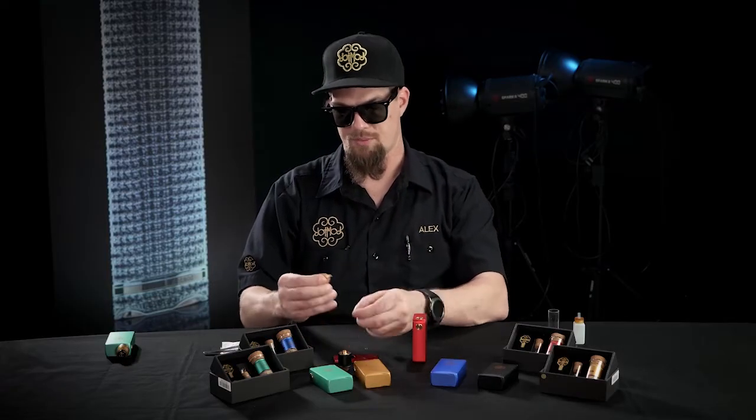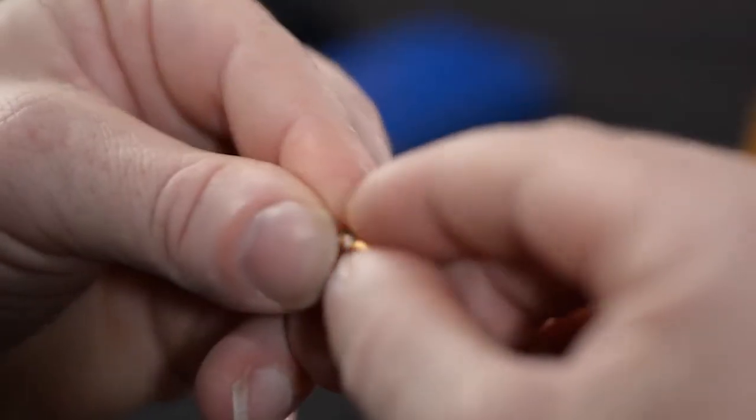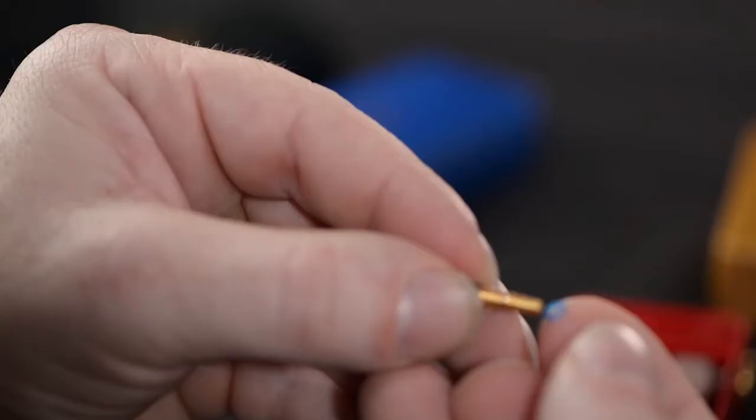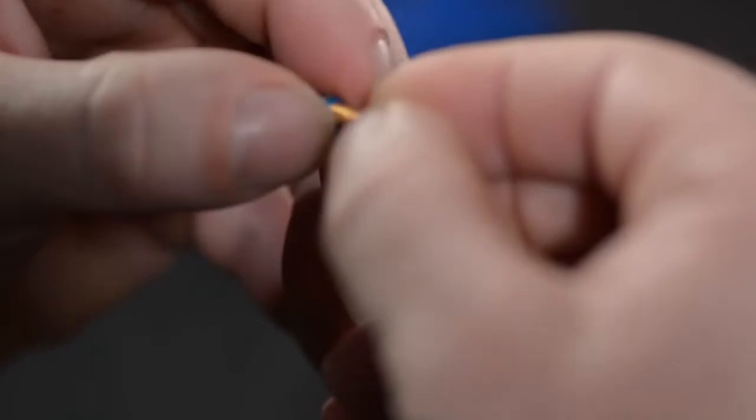And then you'll put the spring back on, the washer. Make sure it doesn't get stuck in the groove. And then the little blue O-ring, which just holds everything in place. Nothing's on there tight, it's just nicely slipped on there.